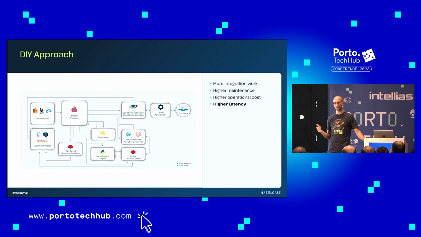So this is exactly what happens if you follow this approach. You ingest your data from Kafka, Amazon Kinesis, or Apache Pulsar. You use Flink for stream processing. You use Redis for fast data store, for batch data. You use Feast for online feature store for machine learning in real time. And you use some kind of databases along the way in order to do everything. So now we want to simplify it, and I want you to simplify it. I want you to think about how you can save not only time, but also how you can save in terms of latency, right? Because latency is the key.